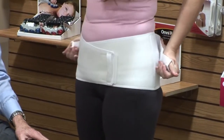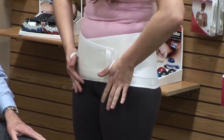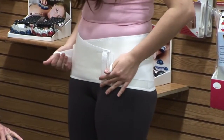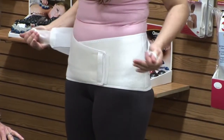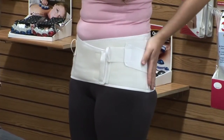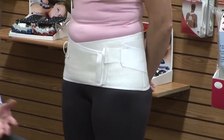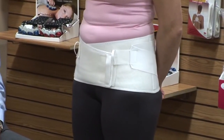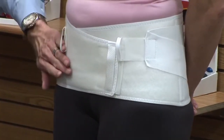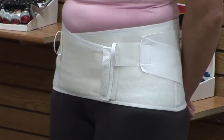The patient then uses the pull tabs or cinch straps simultaneously. She tries the straps low first to feel what support that provides, then tries them higher on the support — that tilts the pelvis just a little bit. Usually one position feels better than the other; typically patients feel more support with the tabs down low, but occasionally a patient feels better with them higher, so it's worth trying both.